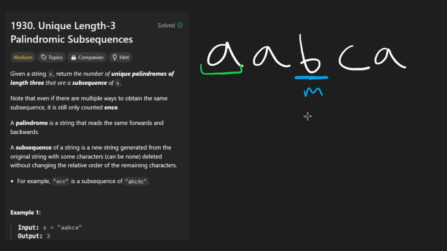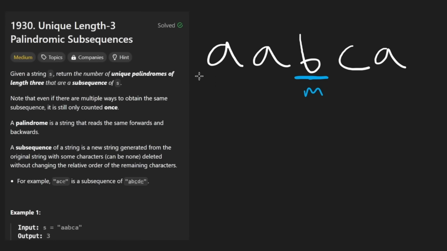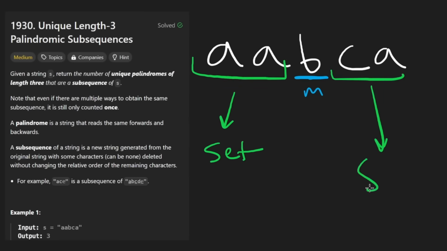So what I'm trying to do at this point is say, for every middle character, can I somehow in linear time go through everything on the left and everything on the right and just count the palindromes with this guy as a middle character? Because then I can get the solution down from n cubed to n squared. And yes, that is actually possible. One way to do it would be, let's say, just throw all of these into some data structure like a hash set, and then do the same thing over here, throw them into a hash set.